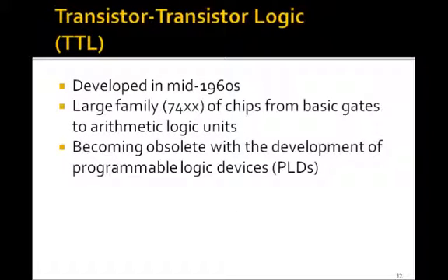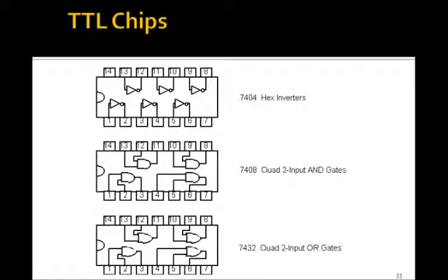Okay, finally, let's talk a little about transistor-transistor logic. These were developed back in the mid-60s, the so-called 7400 series. They're now becoming obsolete with the development of programmable logic devices that we'll talk about in the next lesson. But transistor-transistor logics are still around. They're very cheap, and if you just need an inverter or an AND gate or an OR gate, sometimes they're still useful to use, although, as I say, they're becoming obsolete. They require 5 volts. The 5 volts goes here on pin 14. In this case, the ground would be connected to 7.